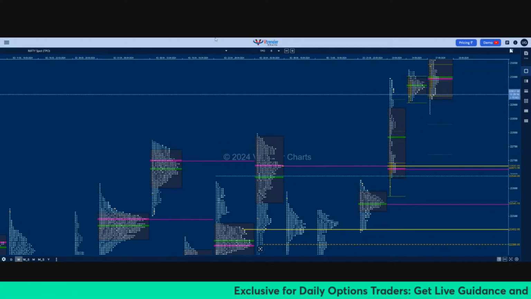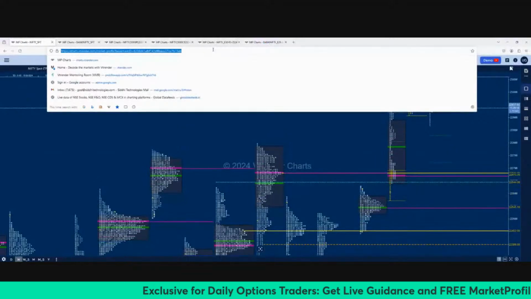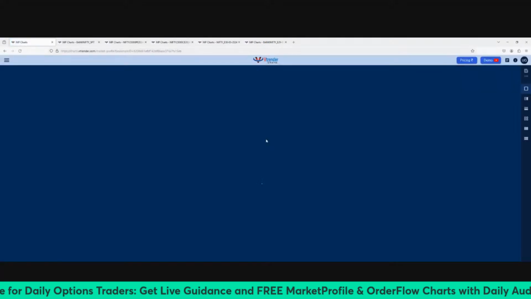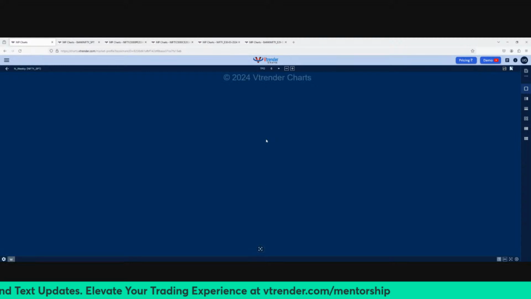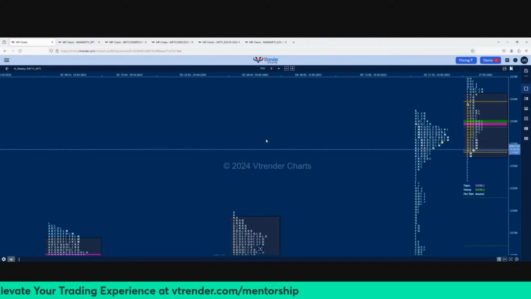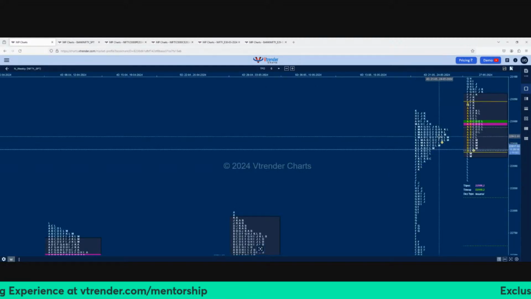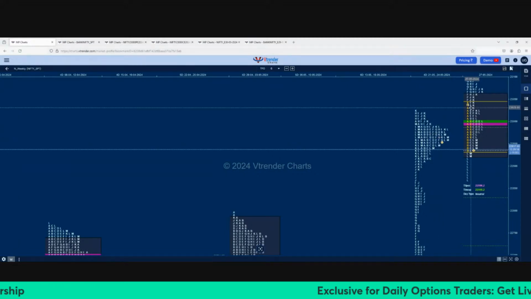So overall, if we see the weekly profile, we will find it as a double distribution profile with a balance at the lows and a balance at the highs. The POC of the lows is at 22545, which is the weekly POC also. And the POC which was formed in the 2-day balance at the top was at 22971, which was our reference for today's open. So what did we do today?